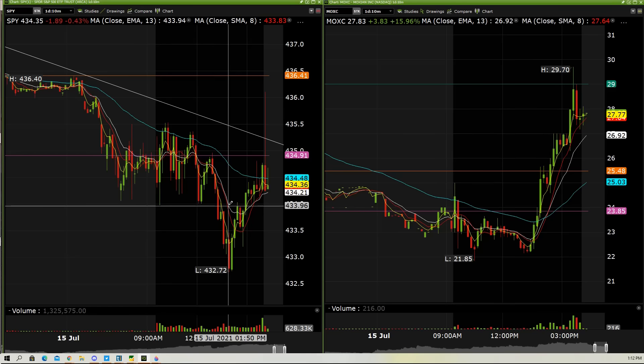A couple of things to keep in mind when recognizing chop — a quick recap. Inside days are most likely going to be choppy. Anything trading in sympathy with the market on an inside day is going to be choppy. When you see little to no follow through on small caps, mid caps, or even big caps, most likely it's going to be choppy. If you get follow through only in the morning and none in the afternoon, choppy. If you see these things, flip to a scalp mindset, take the money as it comes, and move on. It's not a market where you can put your foot on the gas — you need to conserve capital, be very picky about what you trade. If you're looking for fuller trades, seek out relative strength or weakness names.